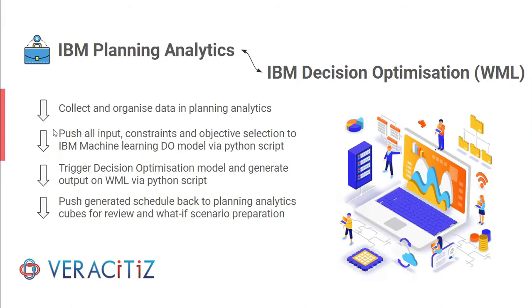First, we would integrate and input all the data into the planning analytics web forms. Second, we're going to bring the inputs inside the IBM Watson machine learning using the REST APIs. Third, trigger the decision optimization model inside the IBM Watson machine learning notebook. Fourth, we're going to push the optimized results back into our planning analytics cubes for review and what-if analysis. In the demo we see how the entire integration happens via just one single button click. All the steps are executed sequentially. The final optimum schedule is generated using mathematical optimization using available inputs and constraints for assignments.